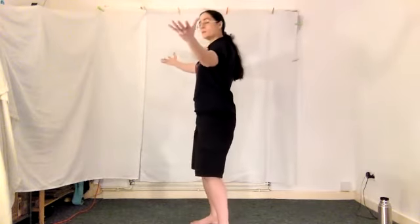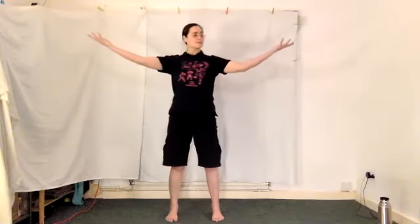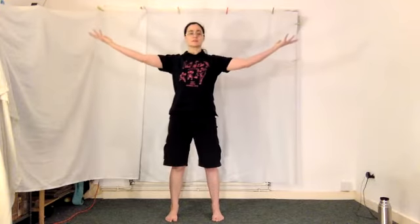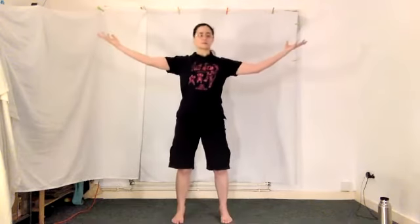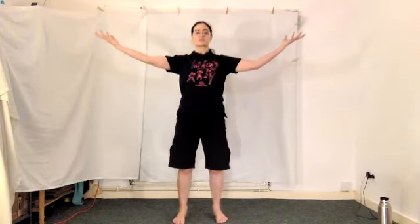Change, supporting heaven. So have a look from the side. I'm raising my little finger up, the thumb's going back, and I'm thinking of spiraling. So the spiral is that way and that way. And sink down. So you're really supporting the sky with your correct posture.